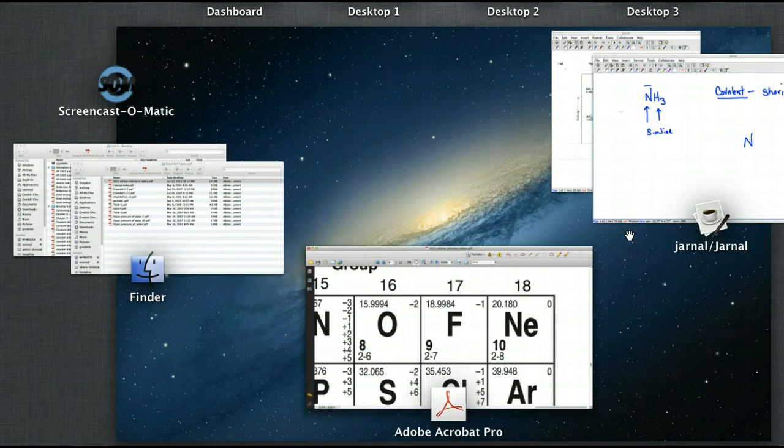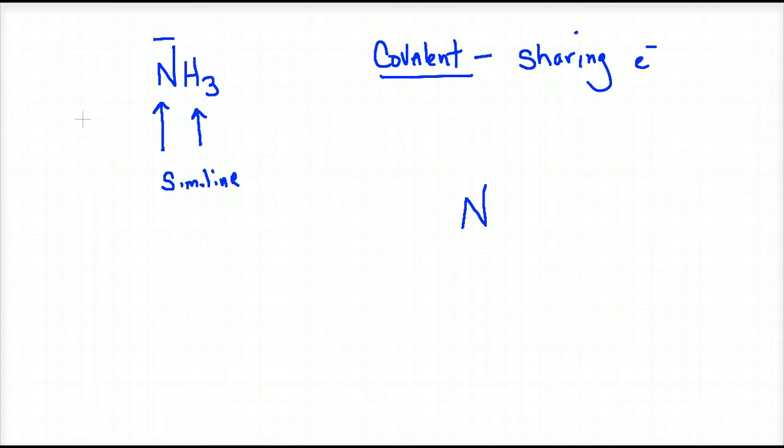So I know to put 5 dots. I put out the valence electrons. We'll put them out as black. Now, you can put them anywhere you like. I'm going to put out 5. Now, what I'm going to do at this point is put out my H's. Why did I know nitrogen goes in the middle? Because I know it needs to make 3 bonds. A bond in covalent is a pair of electrons. I know this guy needs 3 more electrons, therefore it makes 3 more bonds, so the N had to go in the middle.